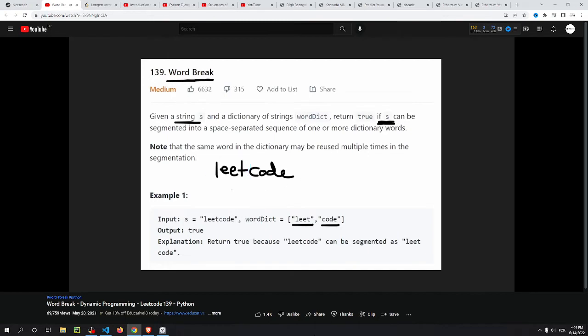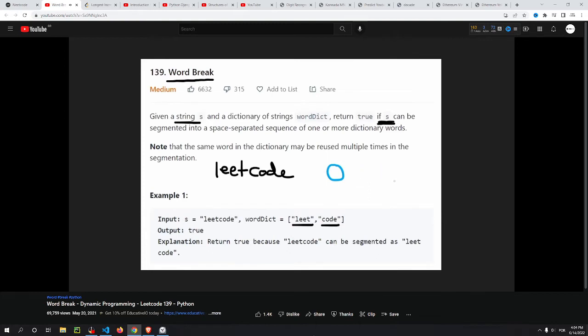Now in this approach, what we're going to basically be doing potentially is from every single starting position, we're going to check every prefix. So from the first starting position, if this happened to be a word, then we would start at this position and do the same thing for this. Every word starting here. So basically we're going to try every word. How many different words are we going to end up trying? Let's say n is the size of our string, and we're going to try basically from every single starting position to the end. So that's going to basically be n times n.